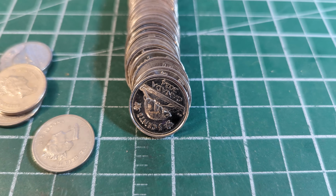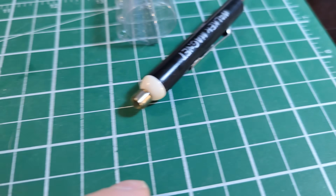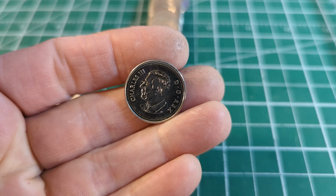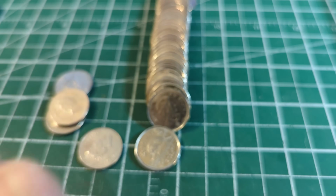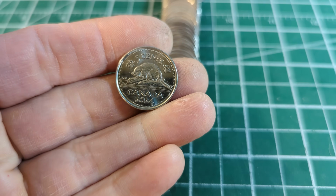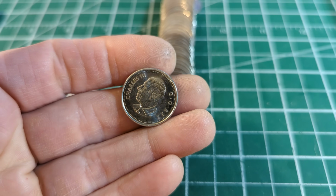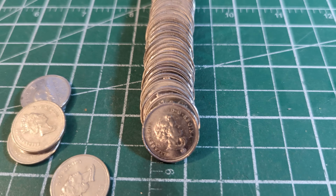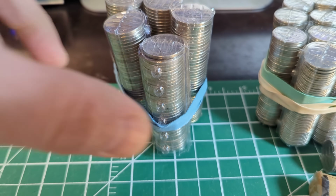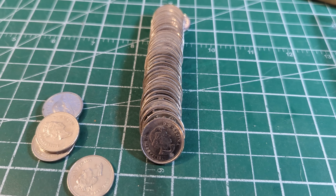This next roll, there is a 2024, and I dropped it. 2024 King Charles III. I'm not sure what's happened. There's another one right behind it too. So this might have just been put together with a bunch of new ones as well, like they've just been issued. That's very strange. This one looks to have some newer ones in it, but the rest of these rolls seem to still have a lot of old ones. So not sure what that means, but that's what you get coin roll hunting.